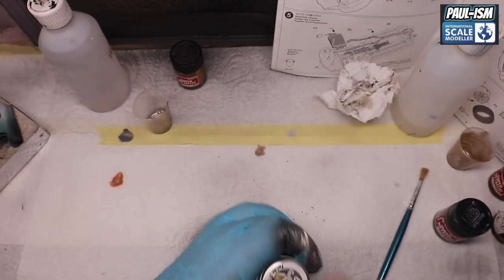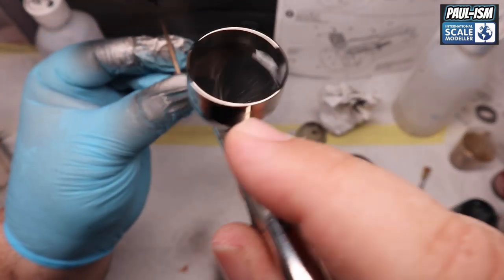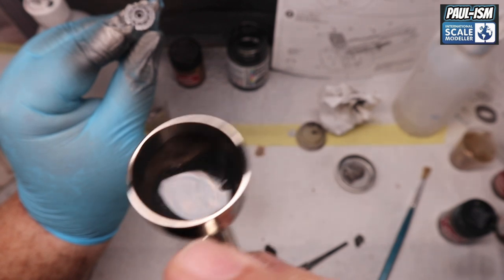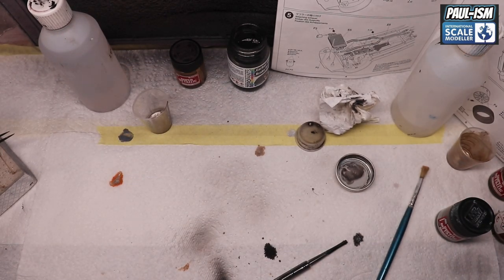Zero Paint Carbon Ceramic Grey now. So we're going to spray up the disc. They've been primed in black. Again, apologies for not being in focus. It's going to be a theme in this video, unfortunately. Some of the paint spraying is going to be out of shot. But we've got a nice, clean, crisp focus of the airbrush cup there.